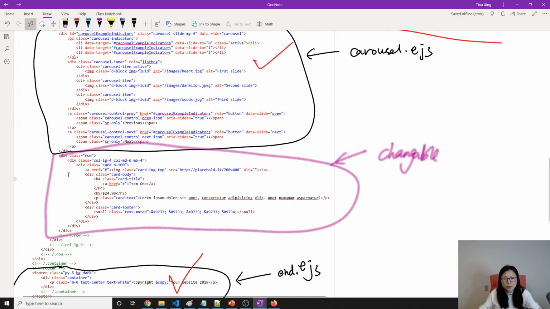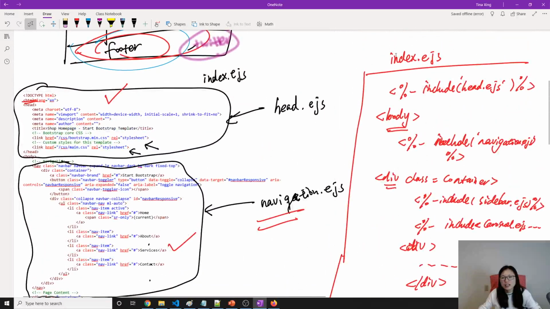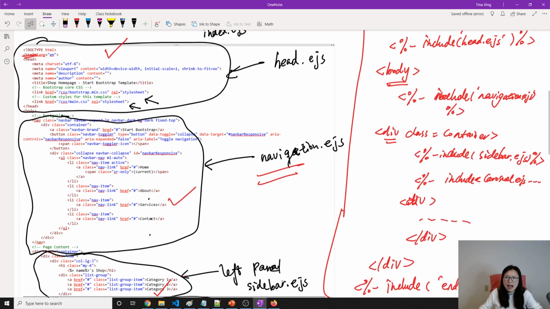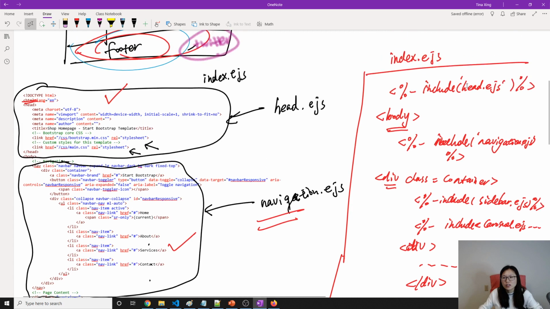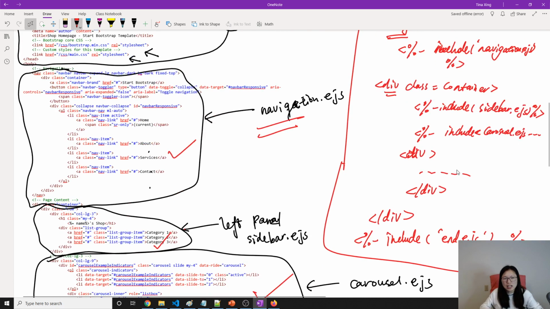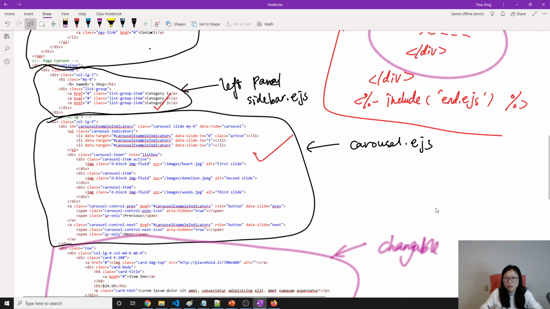And for the changed part, we write each page, home.ejs, about.ejs, service.ejs, and we include those unchanged parts in them. And then in each of them we put our changeable part. The changeable part in this case is here.